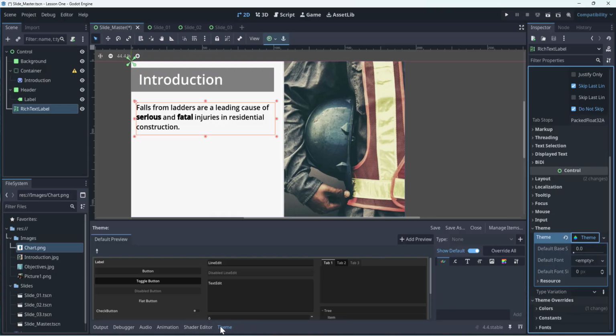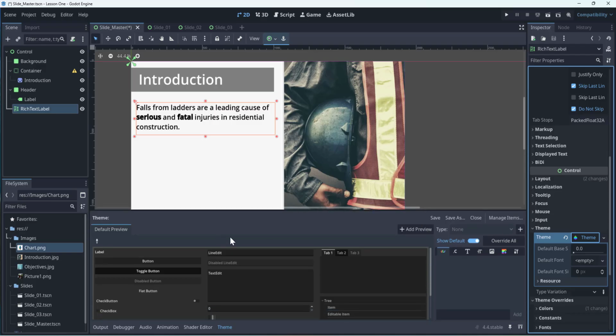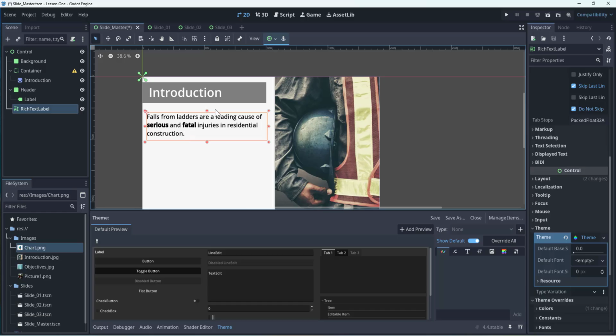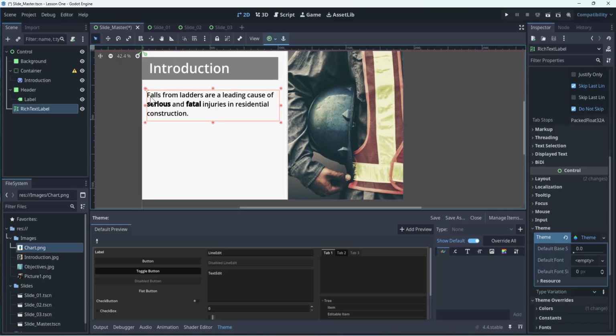a new panel down here. And what we need to do is add what we want to theme. It's not going to just create a theme for everything. You have to actually add what you want to have a theme for. So what I mean is you can make it so that it only applies to certain things. Like if you only want rich text labels and labels to adopt this theme, you only need to create the look for those items, not everything.